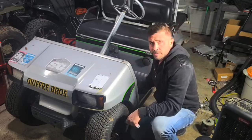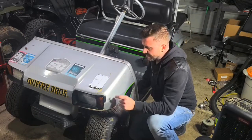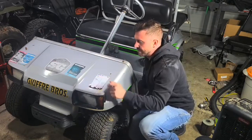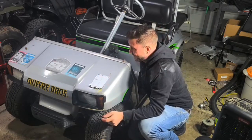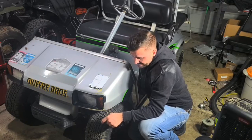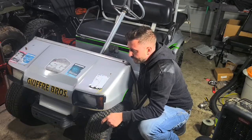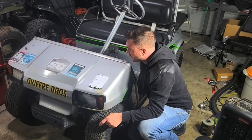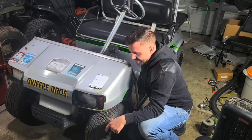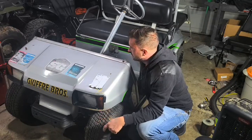We'll take the back rear seats off as well. We're going to get the seat ready for paint. The customer wants to paint this Cinderella blue — their choice. I think they're going to put some Disney stickers on it. It's going to be driven around by kids on their property and banged up and all that anyway. Stick with us and we'll take you along the process — maybe show you a few little tricks here and there, and hopefully we can get it done tonight.